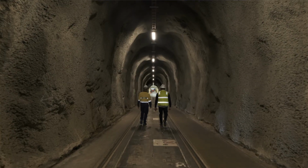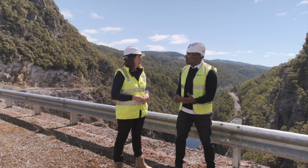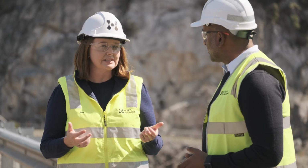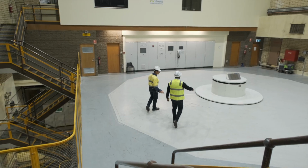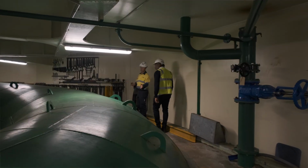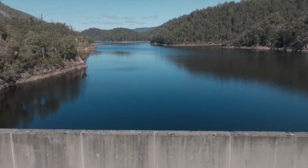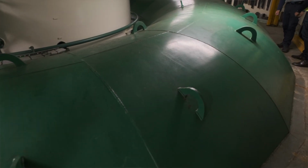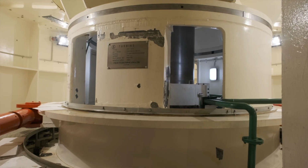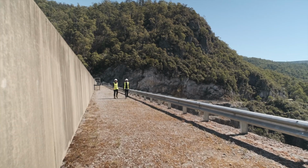Erin, I know this represents one type of hydro facility, and there's several others around Tasmania. Can you tell me the differences? So there's a few ways that we categorise the different hydropower stations, but firstly, all of the hydropower assets we have in Tasmania are what is known as conventional hydropower. That means you've got a water source upriver, in this case a large storage in a lake, sometimes a smaller river, and you're going through a hydropower station, turning a turbine to generate electricity, and then that water continues on downriver.